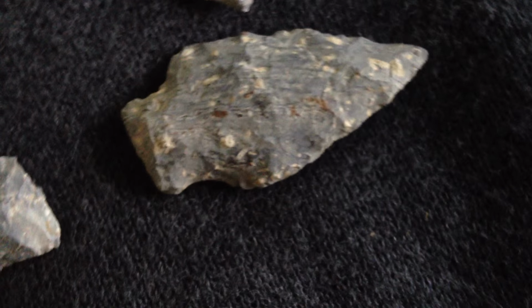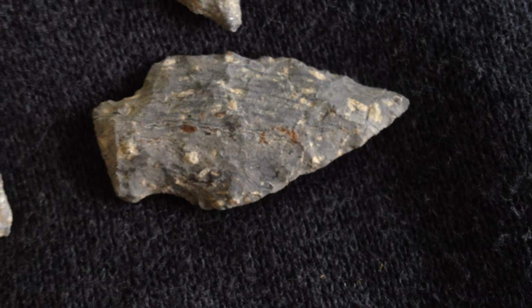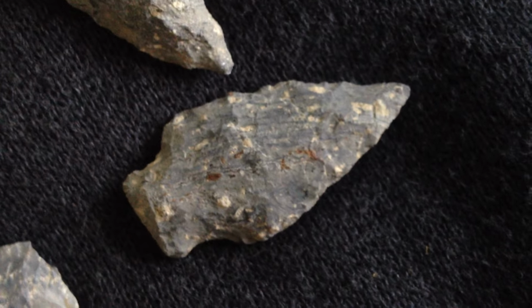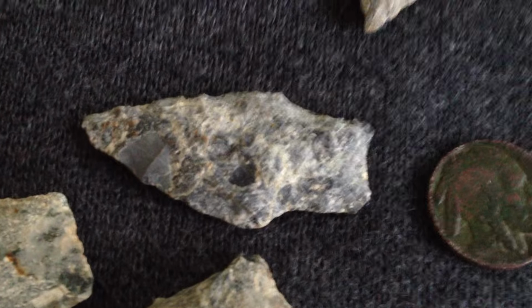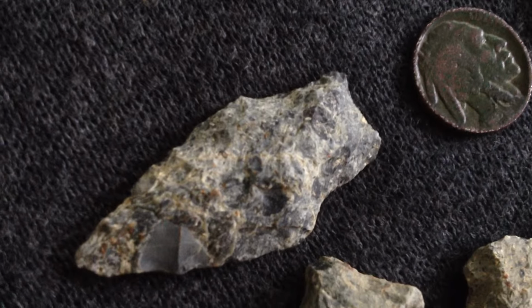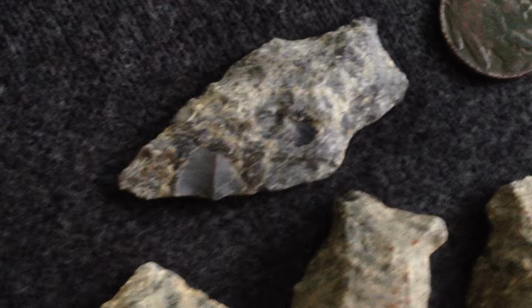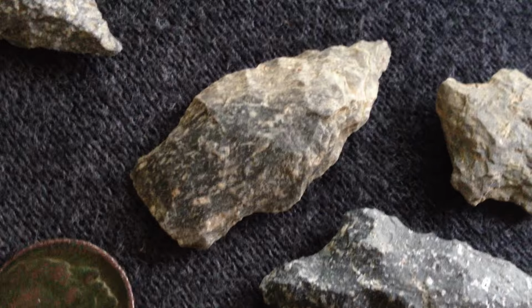Now, I see really plainly they didn't always need balance at all. We are such balance freaks. I mean, we get a 7mm shell, and it's absolutely pristinely balanced, you know. But these North American Indians didn't need that. They needed what was going to work. Now, there are a lot of balanced points, and that was necessary for them, of course. But our brains have gotten so perfectionistic, and I try to stir myself up with thankfulness for full, complete hunting points, ancient hunting points, even if they're not perfectly balanced like our analytical mind wants to have.